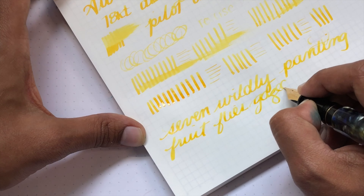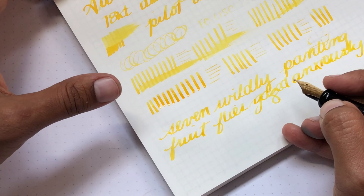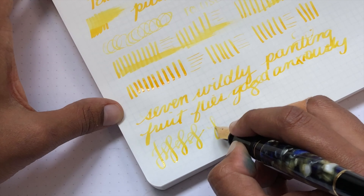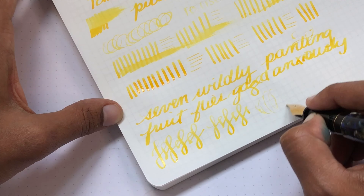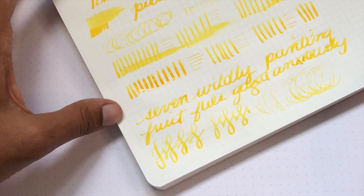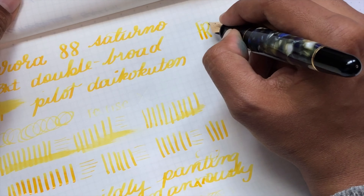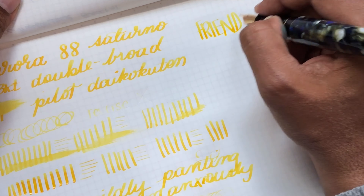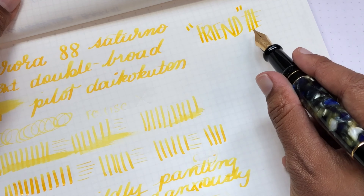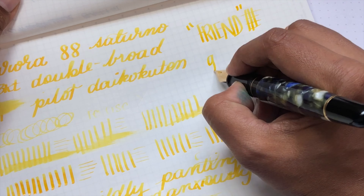Overall I'm pretty happy with it. I find the nib really fun. I'll probably have it tuned to be a little bit wetter, but it definitely works well and I'm not unhappy with that. If I'm going too fast and not keeping the nib aligned you get that kind of messy, skippy look. I got mine from Applebaum — I ordered it ages ago, he got the nib swapped for me and did everything fantastically. You can use the discount code FRIEND for 10% off your purchases there — no commission, just a sweet deal for you. That excludes Mont Blanc, just for the record.